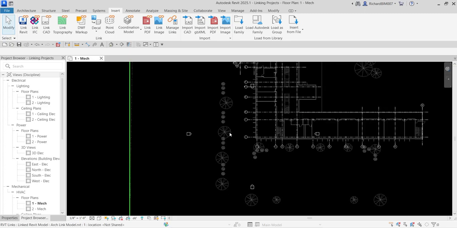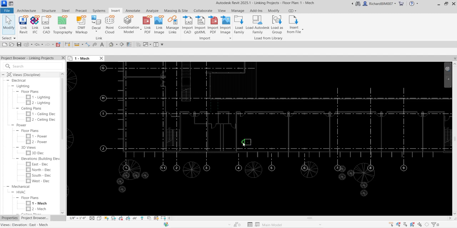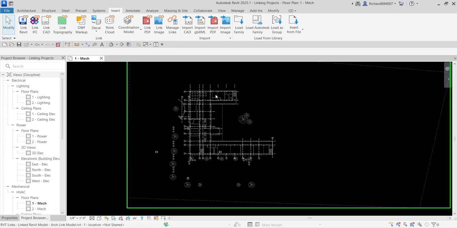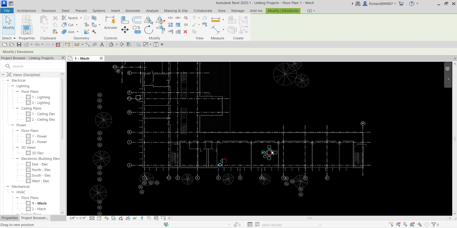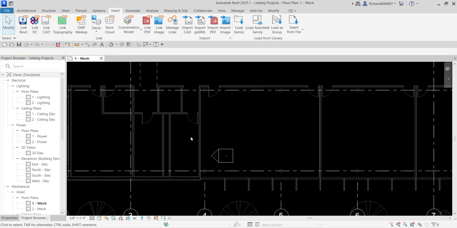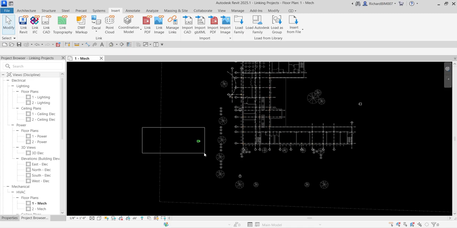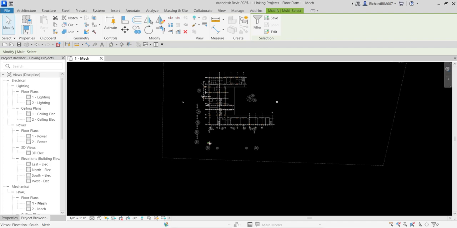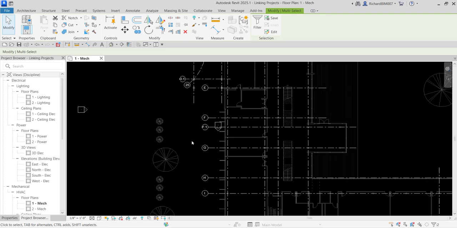Okay, so this is now our architectural model. You see these icons here, this is your elevation symbol, and it's not properly arranged or properly located in our building. So I'm going to select that, and then I'll just drag. Oh, hang on. We need to use window selection like that, and then just drag that. So maybe here. Same with this one, window selection. So I'll just move, window selection, just move here, and then this one too.